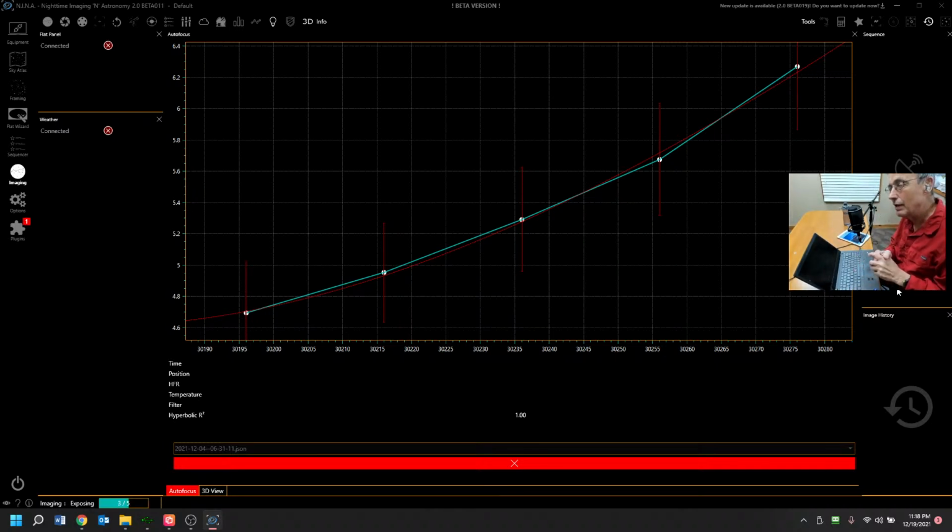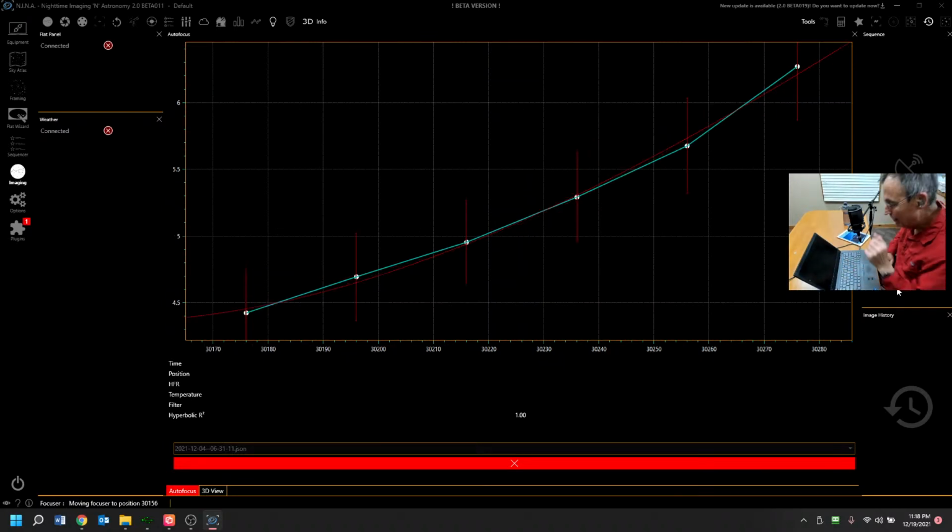Actually, it's measuring the brilliance of half of the radius, to be exact. And then it's scooting the focuser over about 30 stops, and it's taking another picture, and it's comparing those. And this curve that you're starting to see form here is the graph of all that.